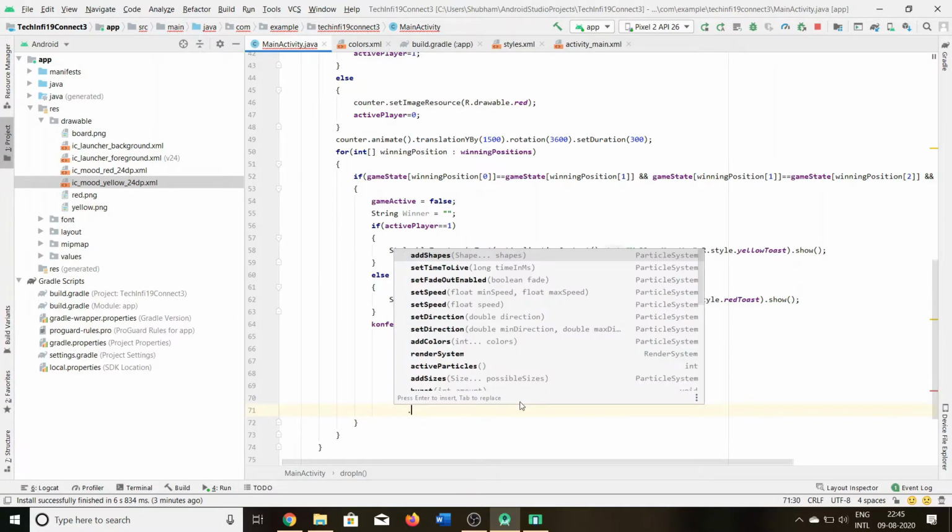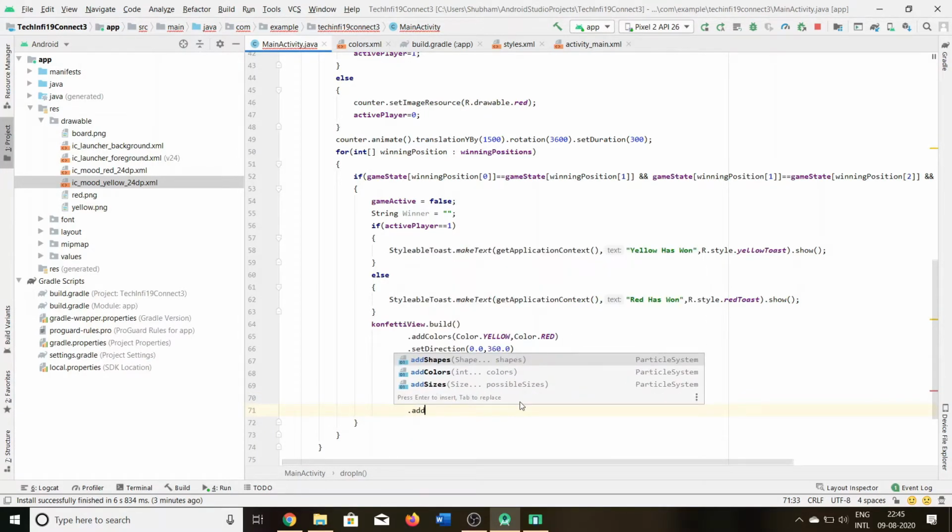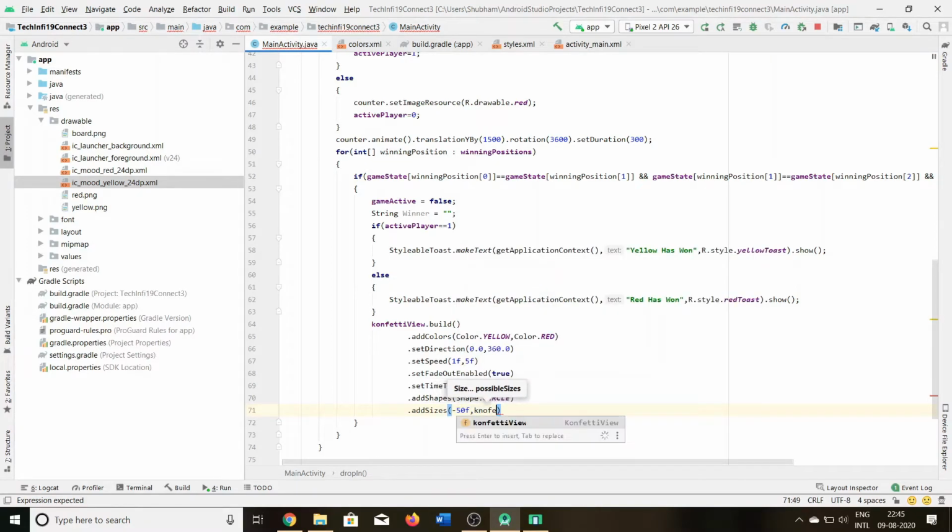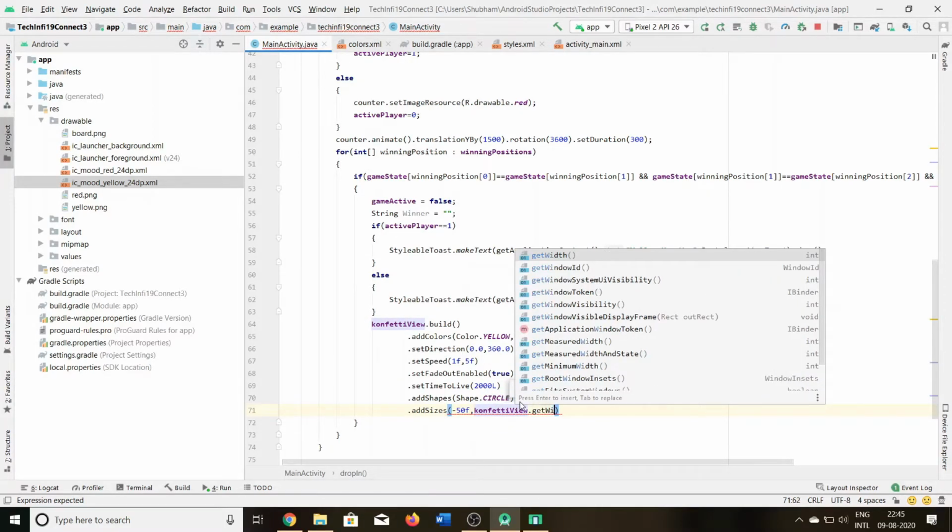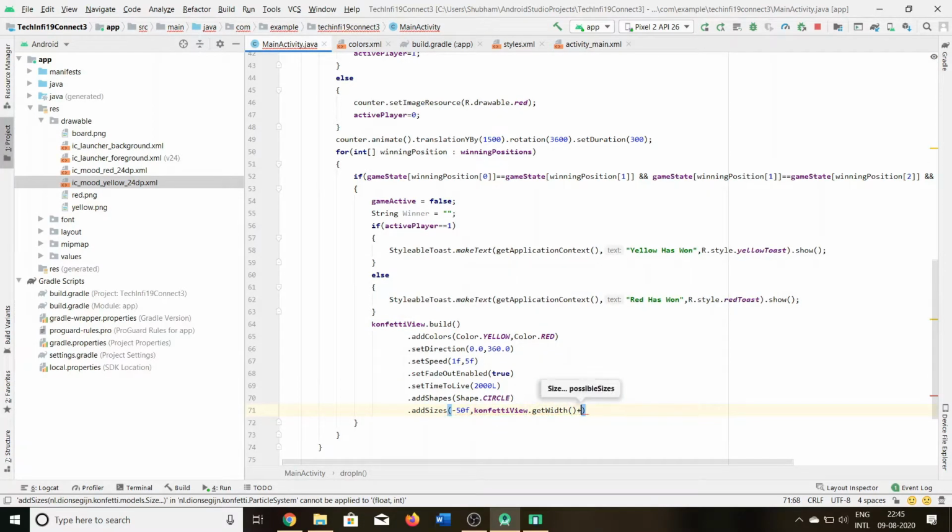Another thing we need to define is sizes, and I am defining the various sizes over here. confettiView.getWidth plus 50f and minus 50f again. These are the sizes which I am providing as per the axis, so you can get their detailed description.